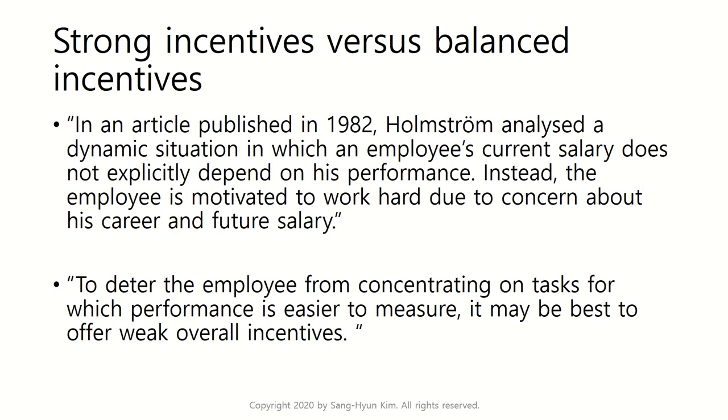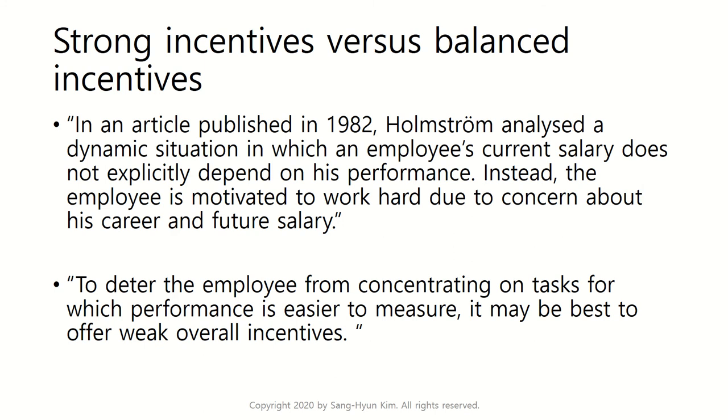So people thought at first that strong incentive is always better than weak incentive, but it turns out that in some situations, balanced incentive or weak incentive is better than strong incentive. And as a matter of fact, we observe very weak incentive or no incentive at all in reality. And there are some ways to explain why we do not observe very strong incentive in reality. And one explanation is this.